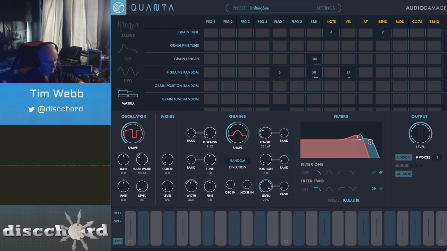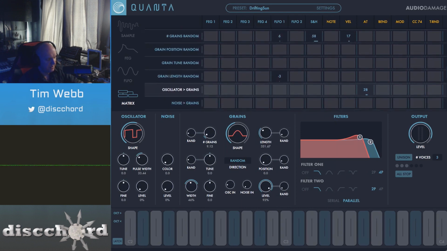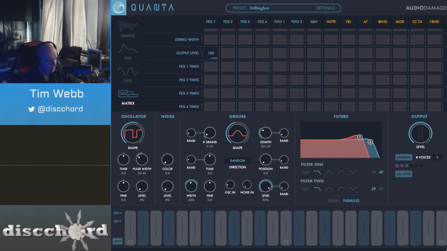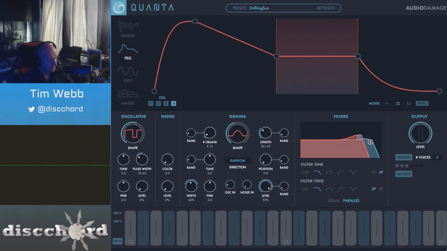Trying to see if there's an example in the mod matrix that's going to show me what he's using. So I think that this is the main thing that is creating this beautiful slope that we're hearing. This output level over here is entirely controlled 100% by the first FEG, which is the flexible envelope generator.